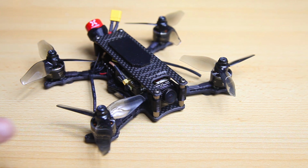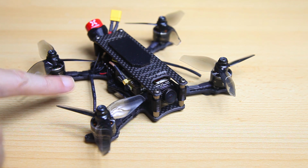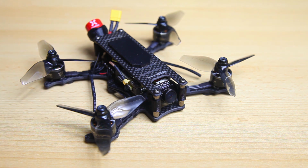Often people say, oh, this 3-inch quadcopter flies like a 5-inch quadcopter, yay! Does this fly like a 5-inch quadcopter? Actually, the power to weight ratio on this quadcopter is better than on most 5-inch quadcopters. That's kind of a downside as well. It's a little harder to control maybe.